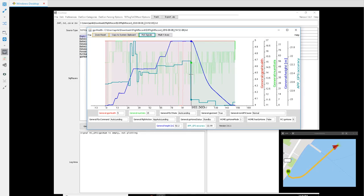Now they told me that I initiated the landing. The only way that this could have happened, and it's entirely possible, is that I hit land and not return to home. If you know how in the app, the landing button is right above the go home button. It's possible that I hit land. Now, see, this is the thing. I'll never really know. So then it starts landing, and my height's coming down, down, down, down. And it just lands. And it's in the drink.